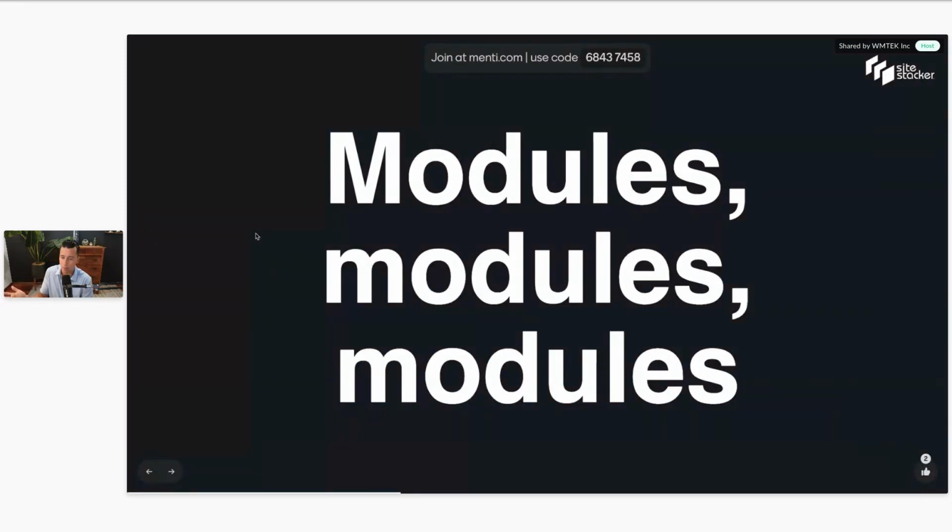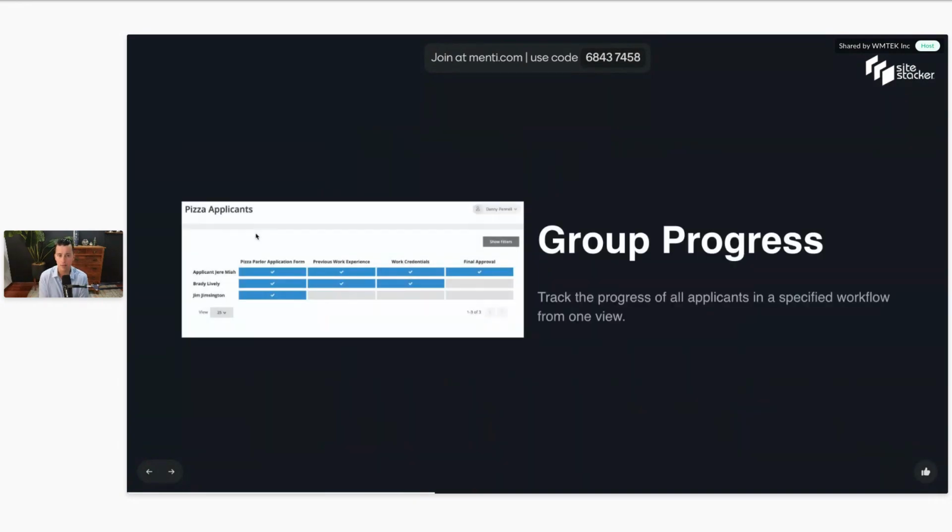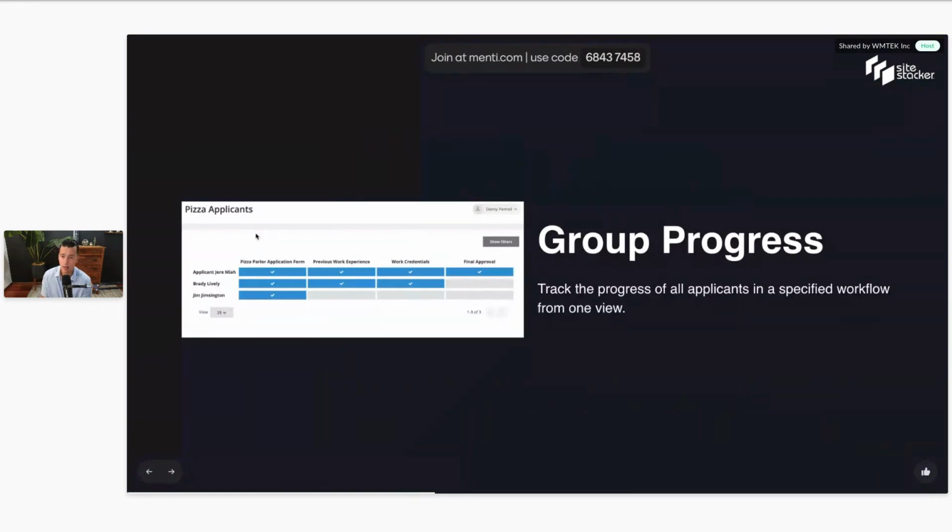Because you can configure a module, but if it's just a module, that's just what it is. It's when you publish it in a dynamic way that you start to bring the benefit from that. And so let's look at some of the modules we have. You may know about some of these, you may not know about some of these, but what I want to really help you understand is how we can utilize these in an actual effective way.